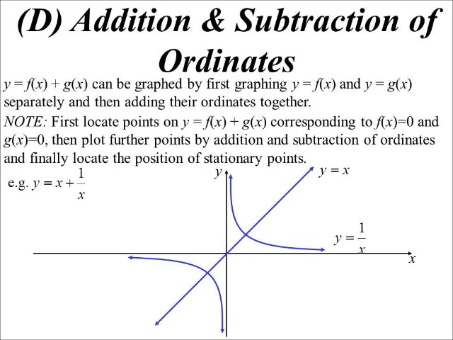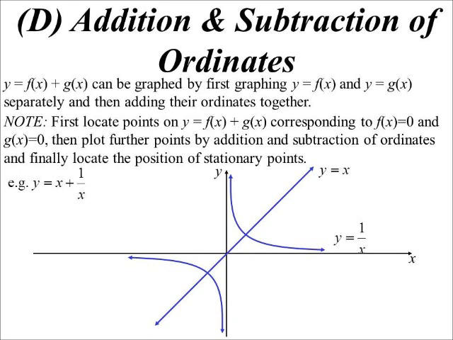So look at these key points. 0, which in this case doesn't exist. So we're not going to have an issue there. Stationary points, they're important. Well, we haven't got any stationary points on this one. Points of intersection, though, of course, are another good one to plot, because I know I'm going to just have twice that value when I add them together.